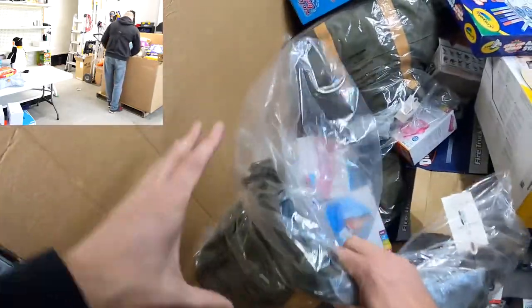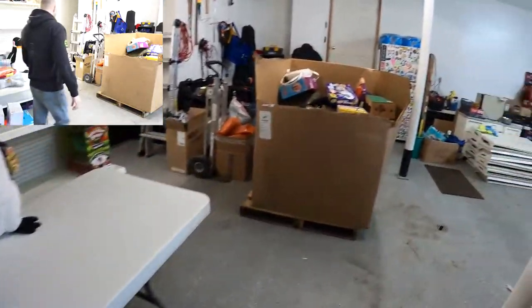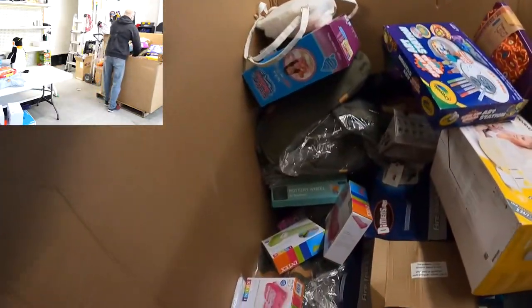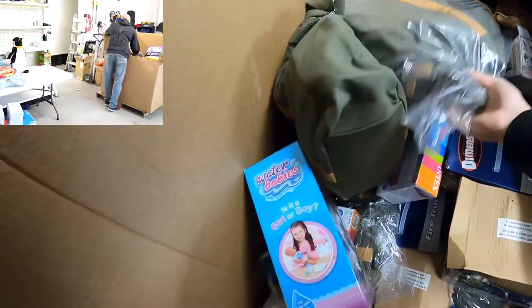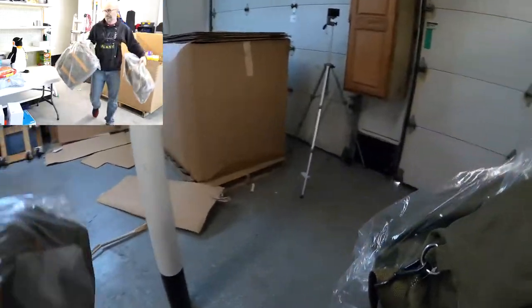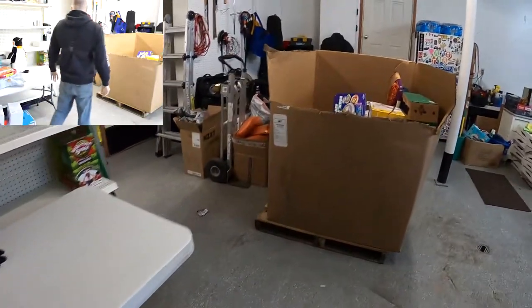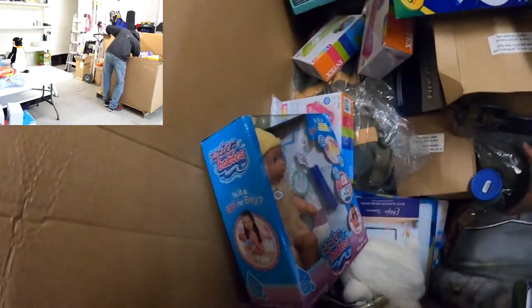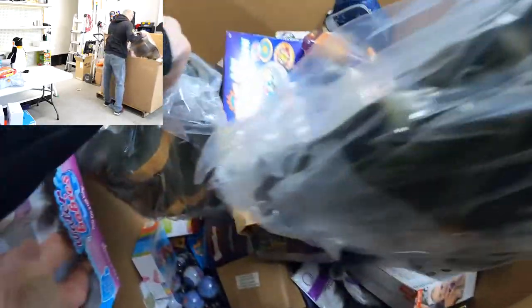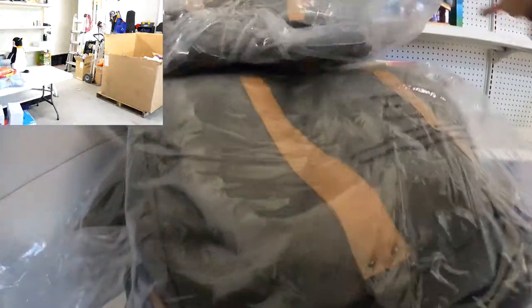Couple more of these messenger bags. No, more than a couple more. Opened up quite a few of these. Hopefully they sell good. Looks like a nice bag. If I can get $60 retail, if I can get 20 out of them, we'll be doing all right. Quit counting them. There's still some more down here. Oh boy. Uh-oh. It's all coming down.